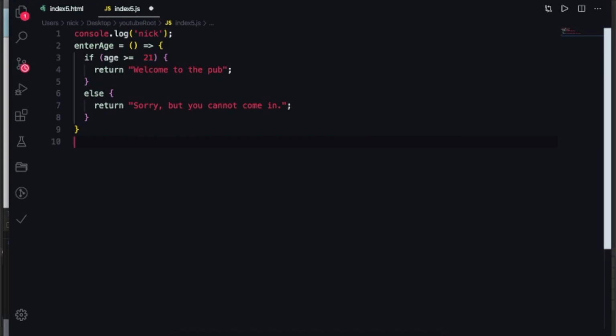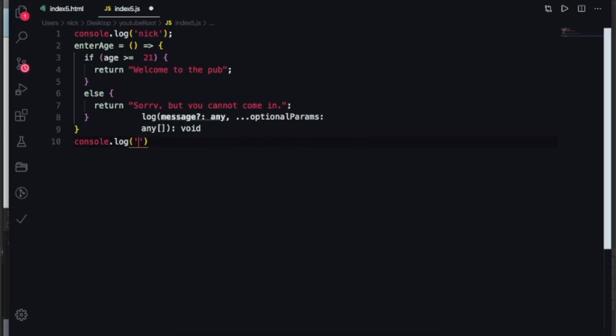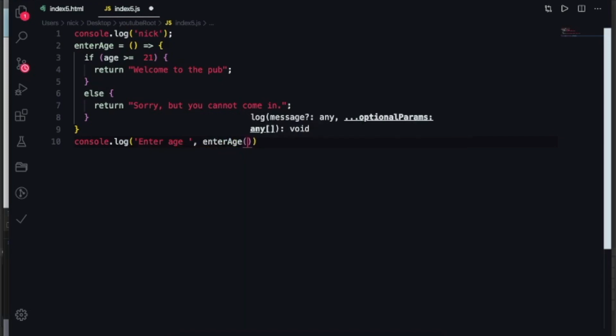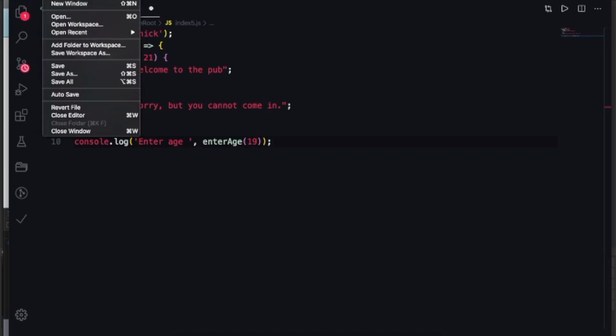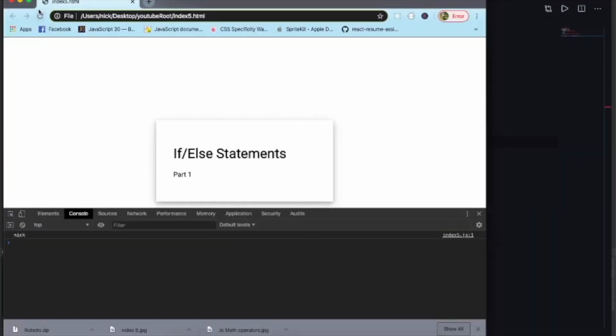I'm going to say here console log. I'm going to say in strings "enter age," and then I'm going to call the function name enterAge, and in parentheses I'm going to put the age 19 just to show you the result. I'm going to save it and refresh the page.